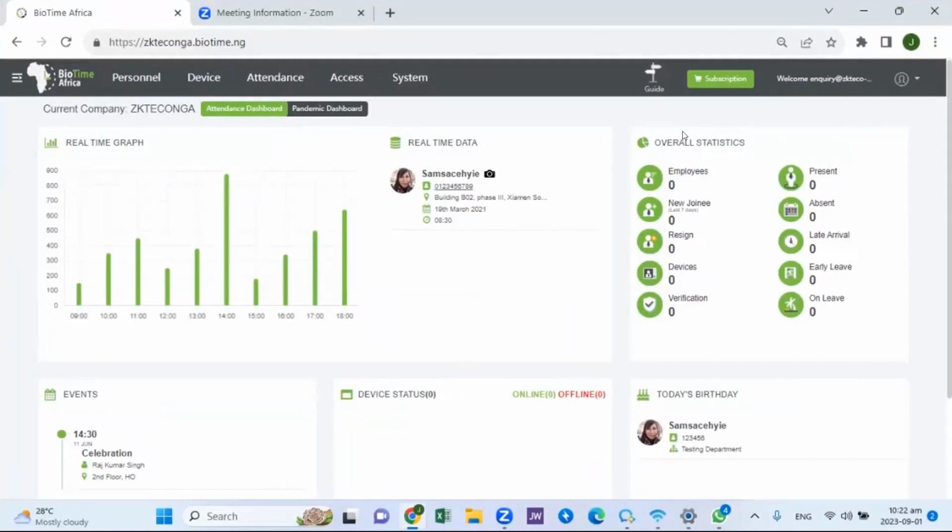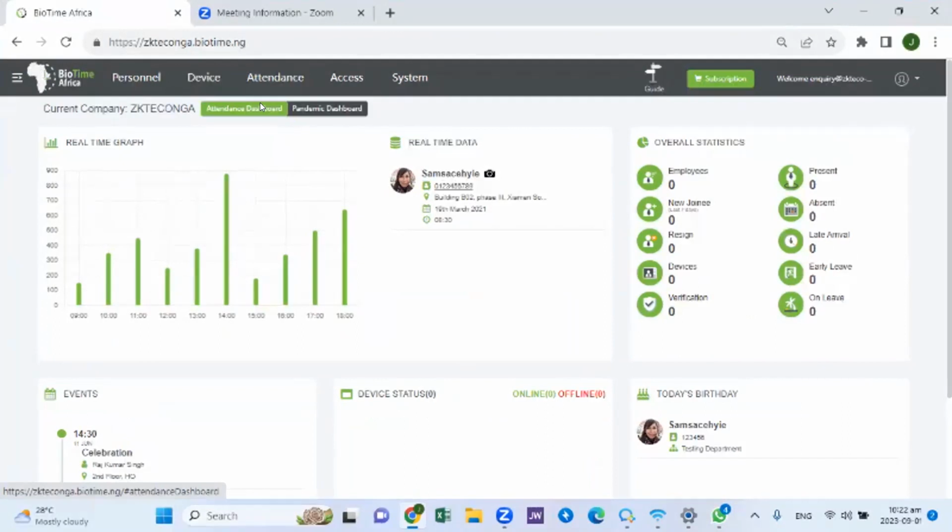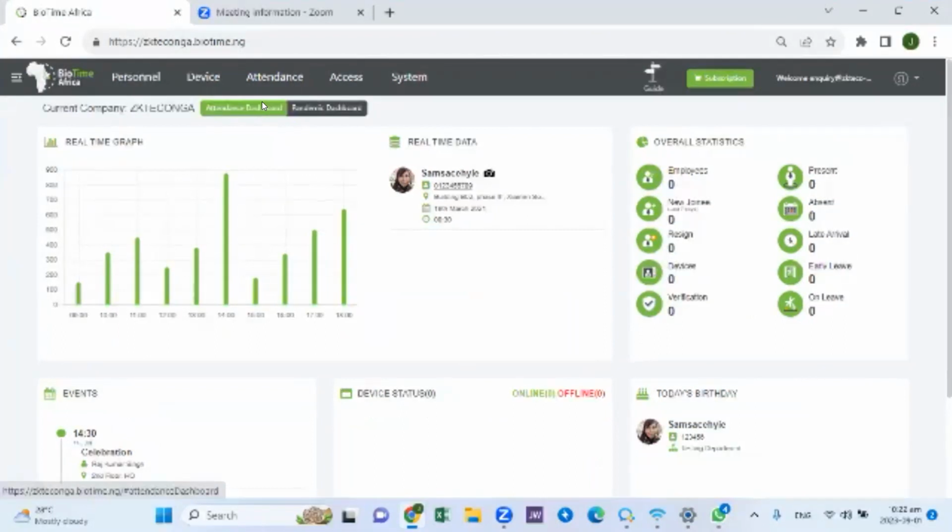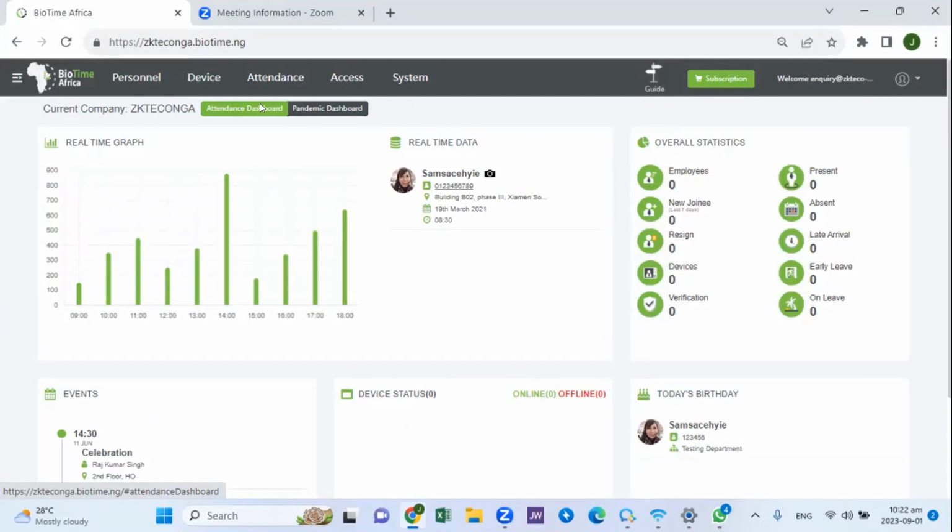So we are starting from where we stopped yesterday. Yesterday, just a quick rundown, we were able to take the basics as it concerns setting up personnel, adding the device, setting the device configuration, and all parameters as related to adding device. So today, we are going to be looking at the reporting and other features that concern attendance parameters, and of course, the email configuration as well. My session is going to be as brief as 30 minutes or less, all things being equal. So let's dive right in.